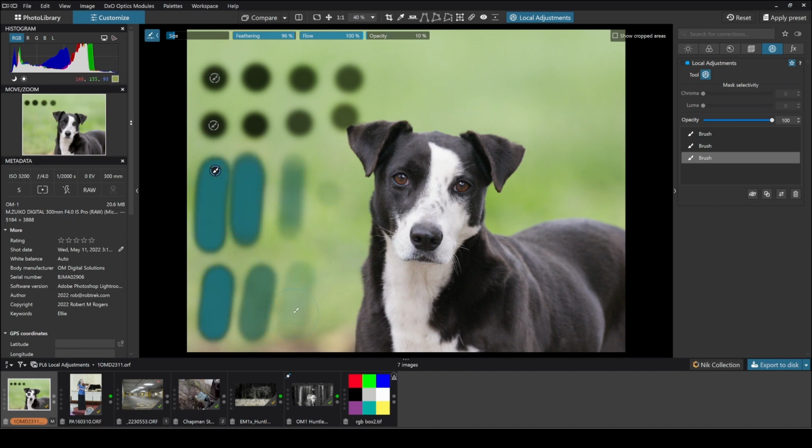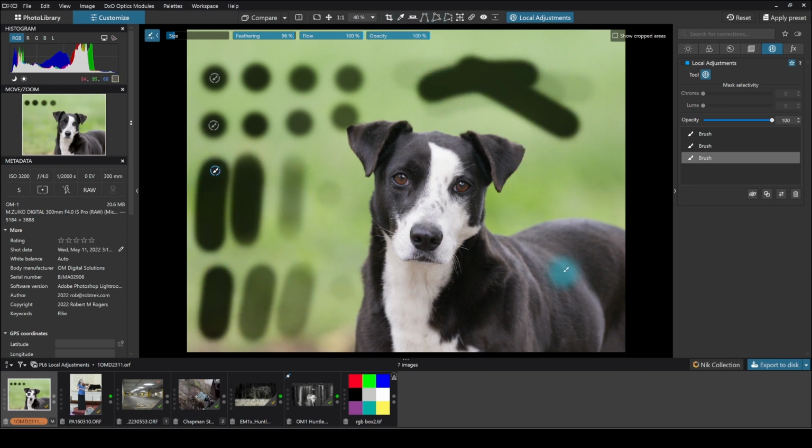Now you can still continue to draw over the top, and it'll make it darker so that we can get all the way back to 100%. But I just wanted you to understand the difference. When you're just drawing dots, there's really no difference what settings you have here, relatively speaking, but it's when you actually start to draw and paint using your brush that it starts to make a difference.